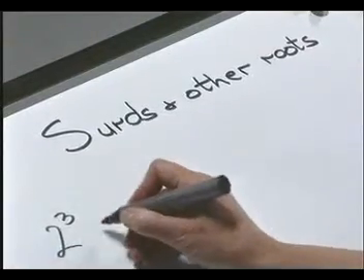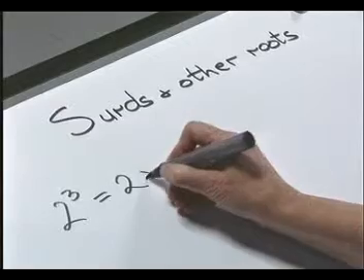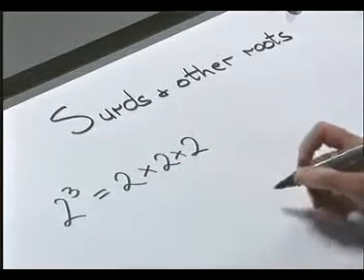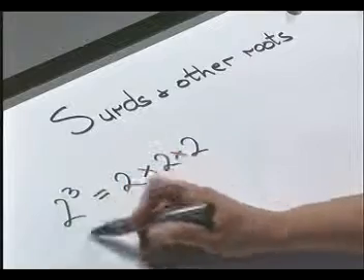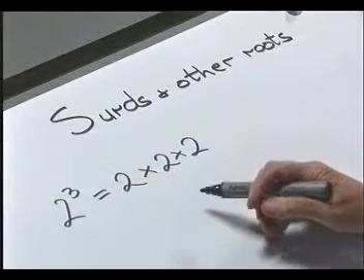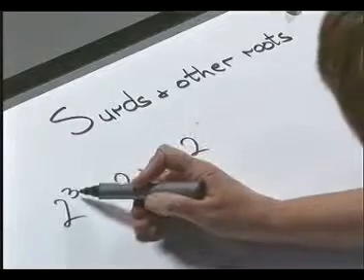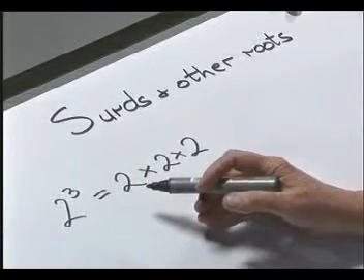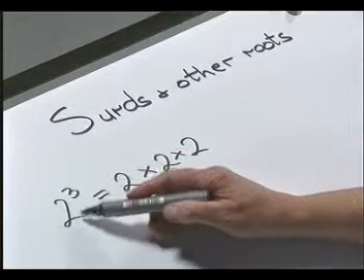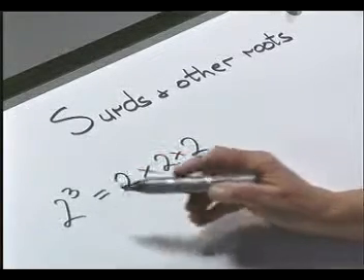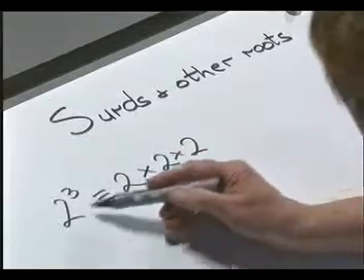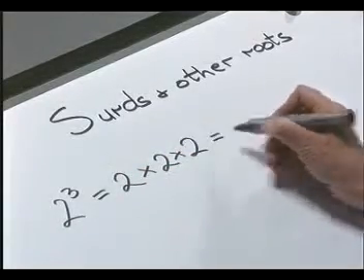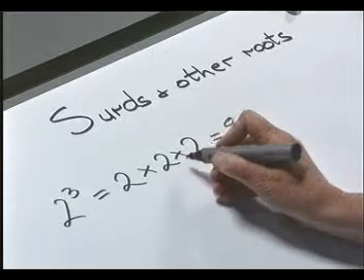What I want to do first is a little bit of revision, and we'll start with something that we know. 2 cubed is written as 2 multiplied by 2 multiplied by 2. It's a neat way of writing this repeated multiplication. And we say that 3 is the power or index, and 2 is raised to that power or index. And the value of 2 cubed works out to be 8, because it's 2 times 2 times 2.